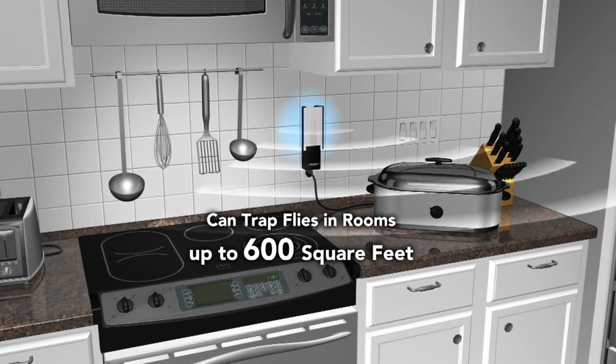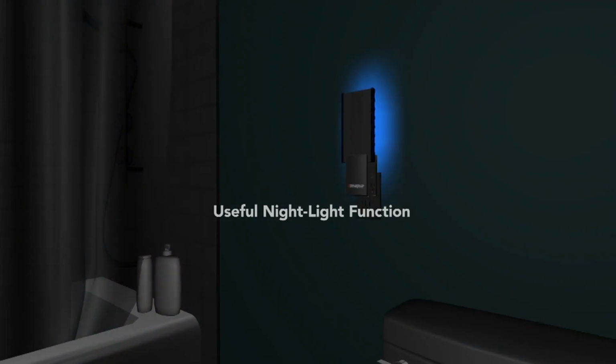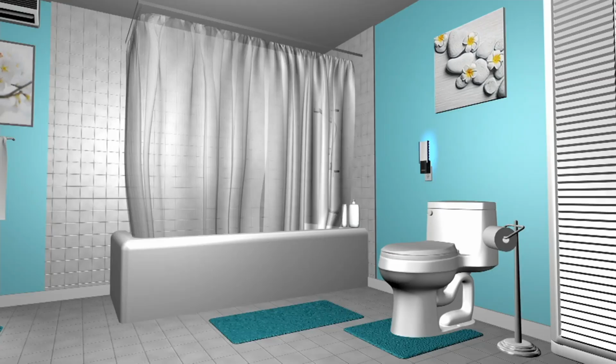And they work up to 600 square feet. So even in the largest room, you can use one of these. They only take up one of your two outlets. This is how easy it works. The insects are attracted to the light. The sticky pads in the back, they get there, they can't get off, they expire, they're done.